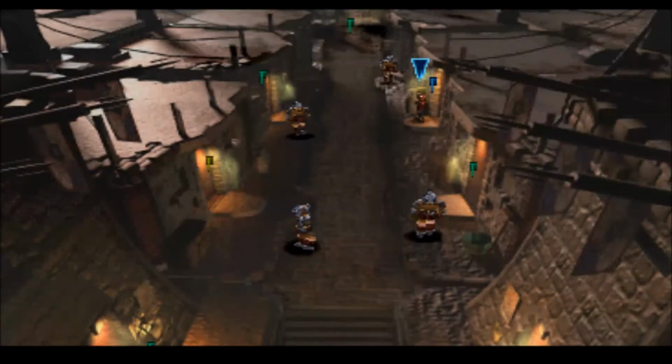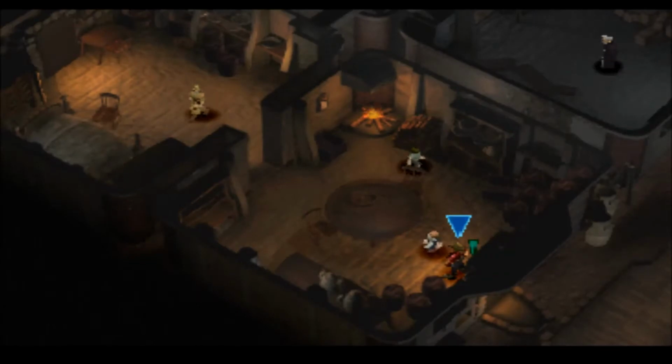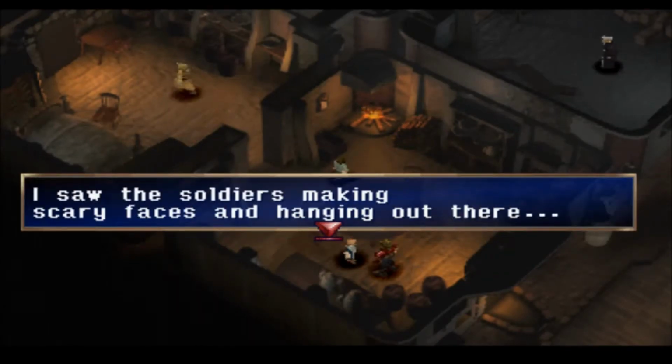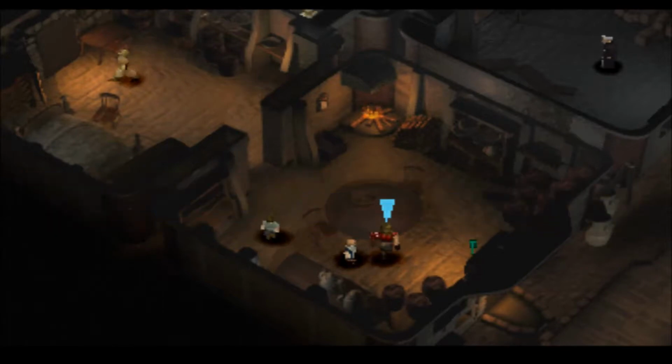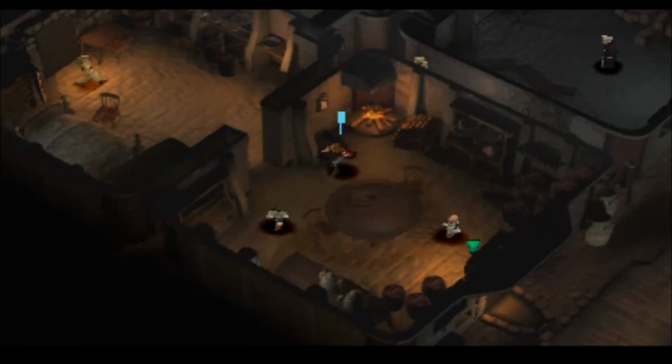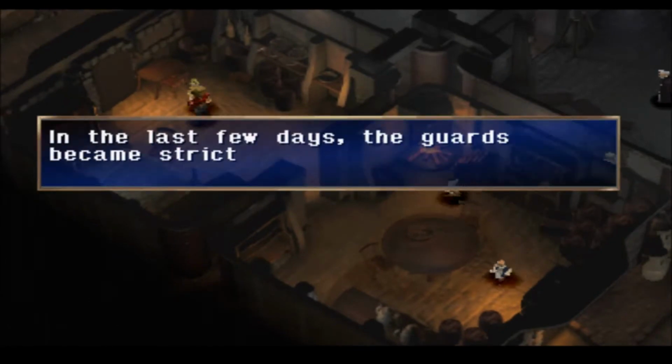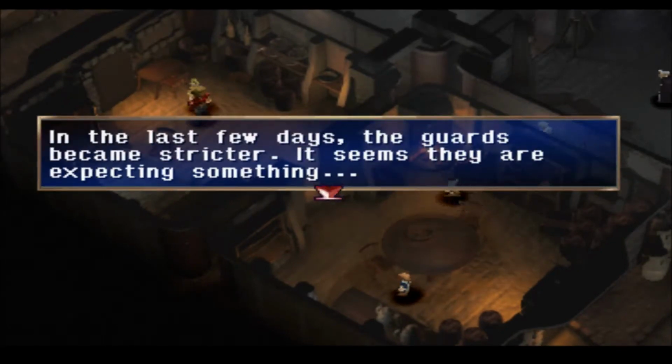Alright, now let's just look through all the rooms, all the buildings, all the little kids. I saw the soldiers making scary faces and hanging out there. Oh, I thought he was going to say hanging a man. I was going to freak out. And that's not a rug on the floor, that is a table. The last few days, the guards became stricter. It seems they're expecting something.